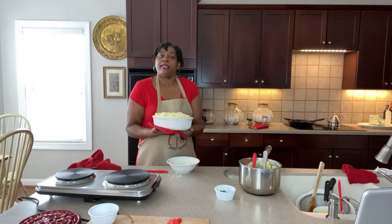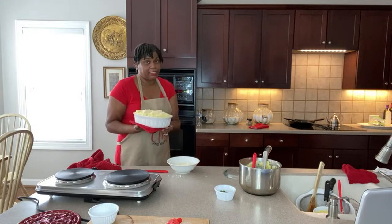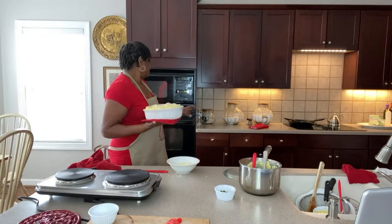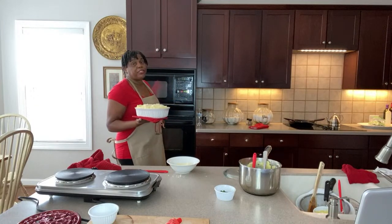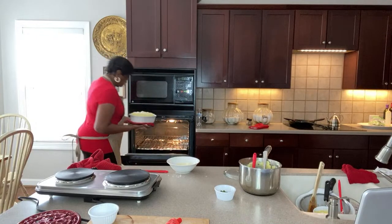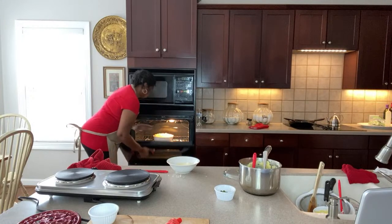We're going to go ahead and put this in our oven under the broiler. So you have to watch it. Because as most of you all know, if you put something under the broiler and turn your back, it's brown to burnt. So turn your broiler on high. You also want to make sure that this is at least 6 to 8 inches from your burners. So I'm putting it down here on my bottom thing. It's going to be about 6 inches from it. Right smack dab in the middle.